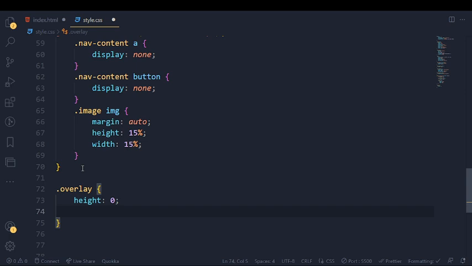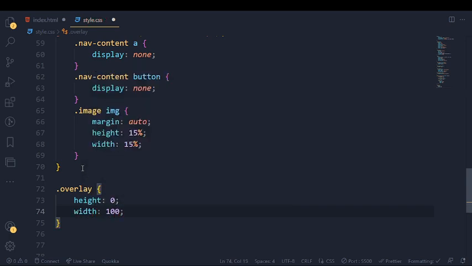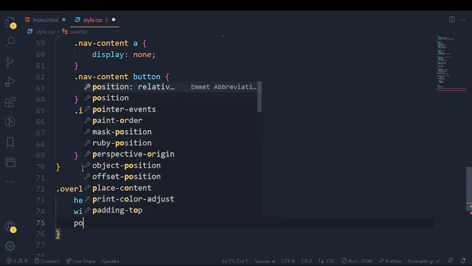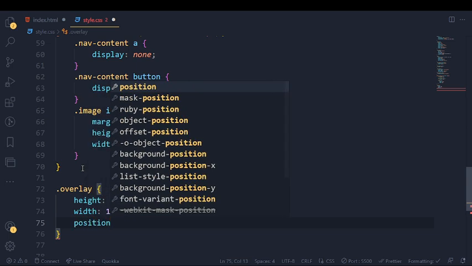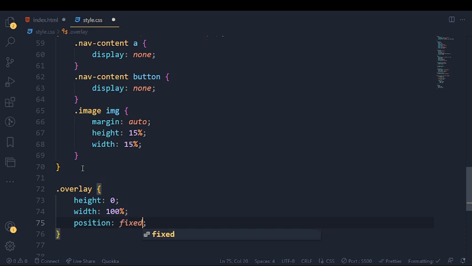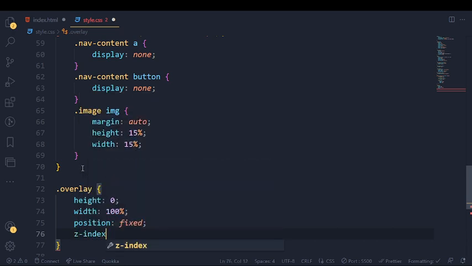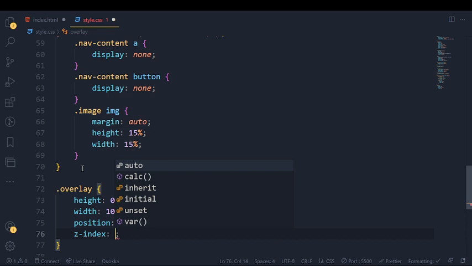The next one is width, which is now 100%. The next property is the position, and position is fixed. The next one is the Z index, we say 1.